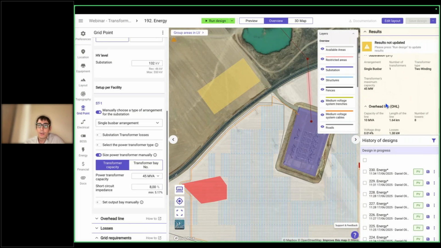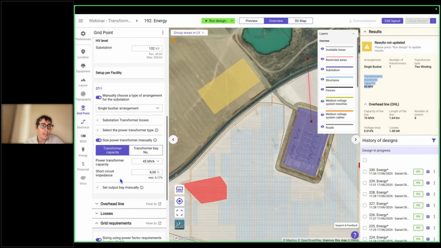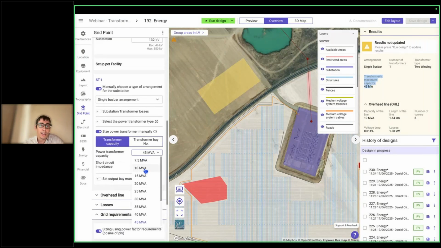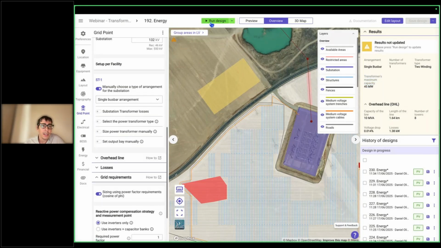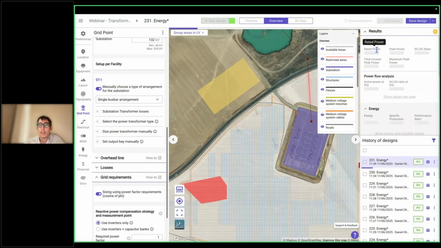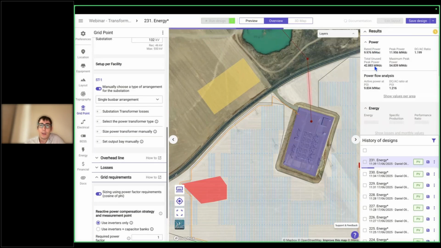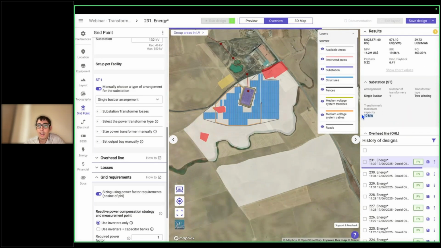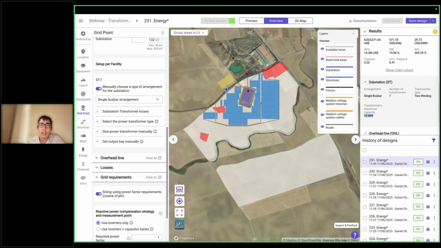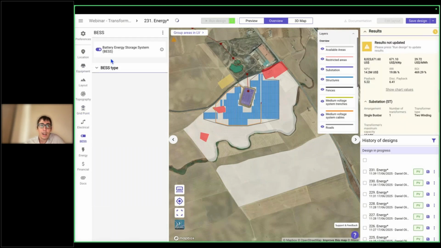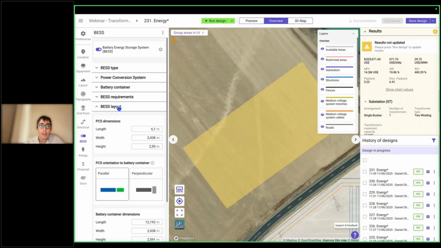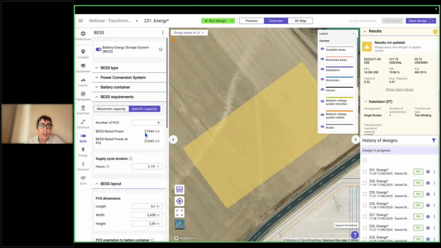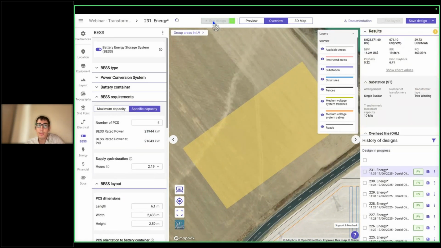And if we come here to the substation section, our transformer capacity is of 45. I believe that's because I had defined it manually. I can change this value to 10, or better, let me just disable it and see what it does automatically. Given the PV plant is about a 10 megawatt plant, in this case, it's choosing a transformer of 10 megawatts. This is without BESS. So let's see what happens when I enable a BESS system. In this case, we have a BESS of about 22 megawatts.